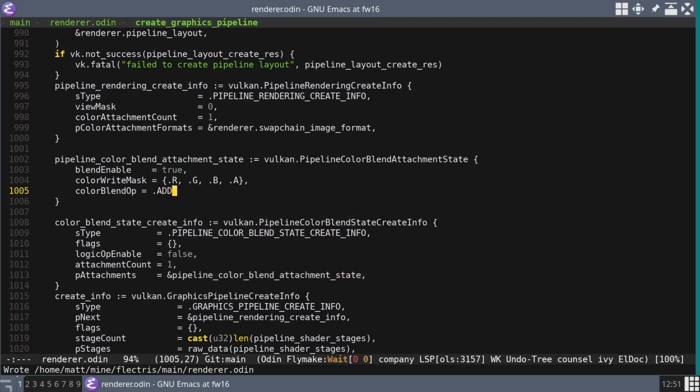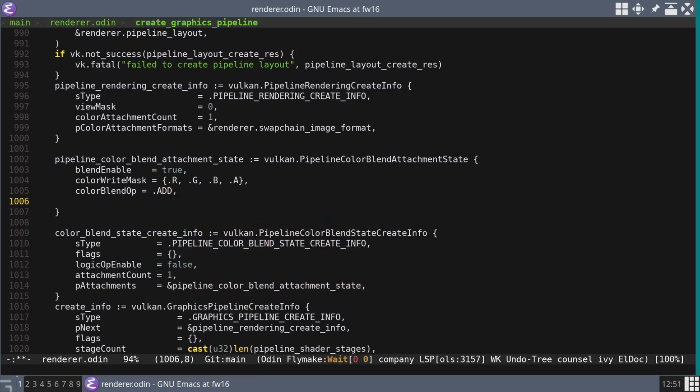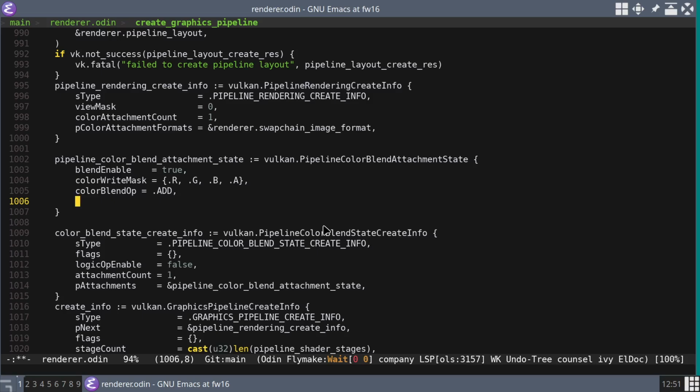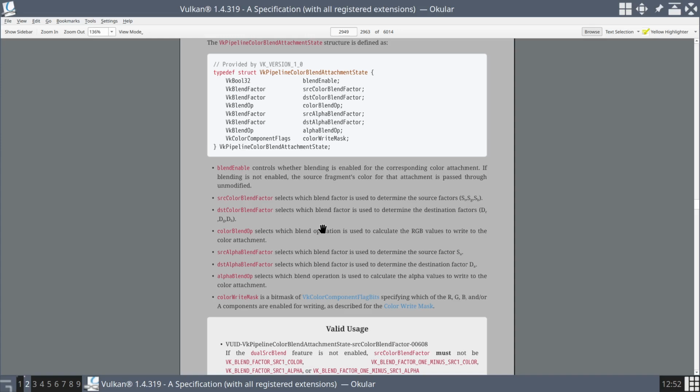Alright. Let's just try add. We're going to need an alpha blend op as well. Let's go ahead and just be like, add everything. So the way we get our new values, we just add them.